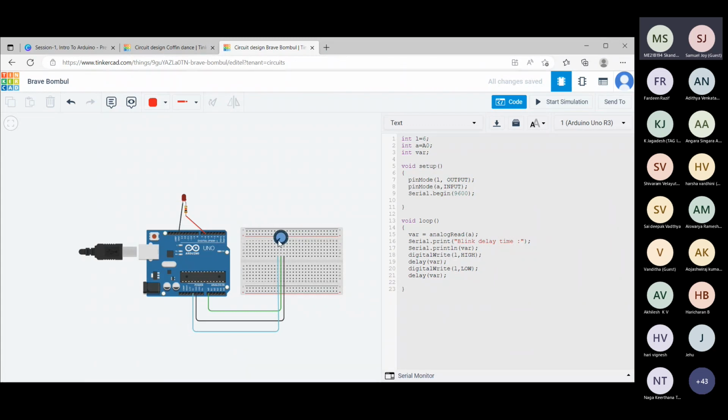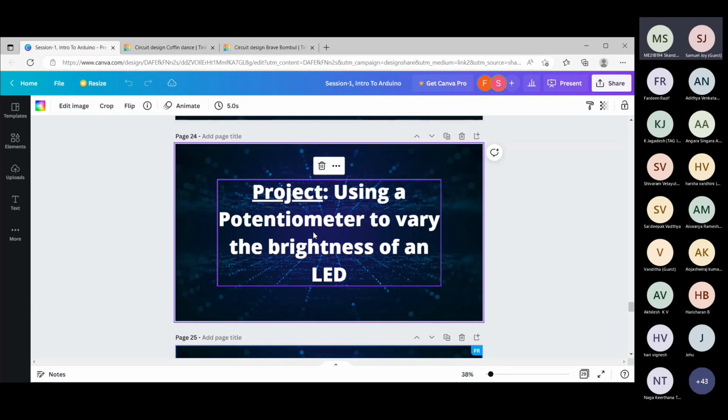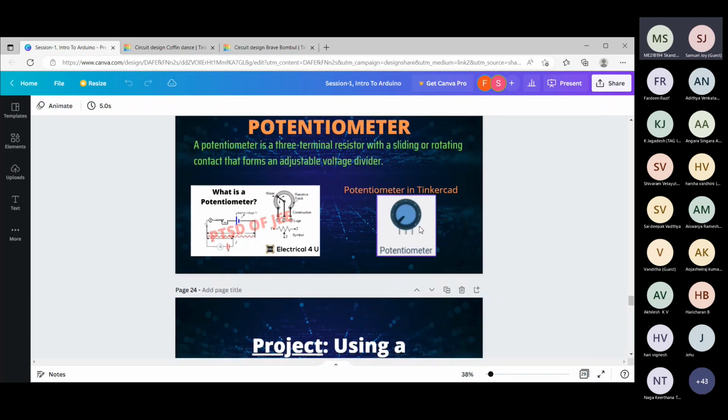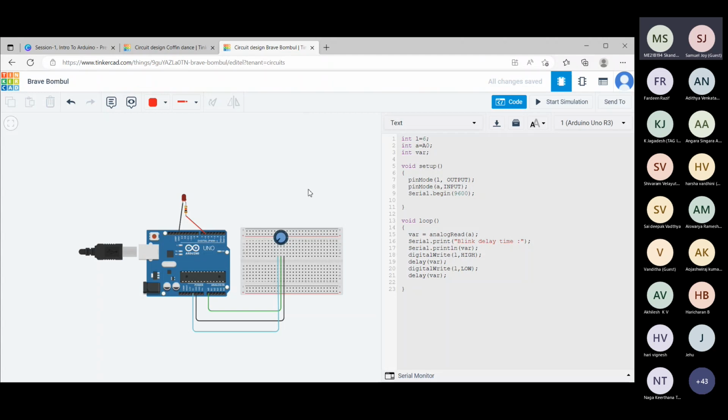You can see that the potentiometer in our presentation was like this, but ideally should have been towards this side, the side that is connected to the ground, for the input to be 0.